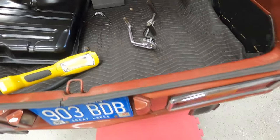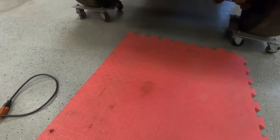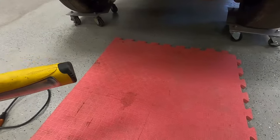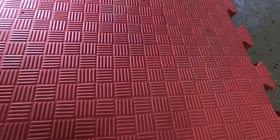before we put it in, we did notice underneath the car when we were crawling underneath there, you know, we knew that the car did have a couple areas that were kind of problem areas. So we're going to take you guys underneath, show you kind of what we're going to be working on today. We're going to go ahead and redo some of these while we're under here before the gas tank goes in.